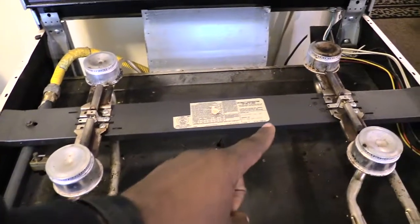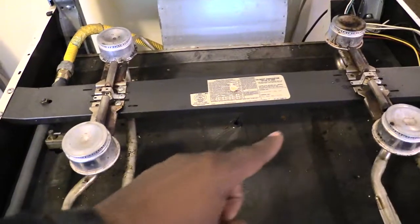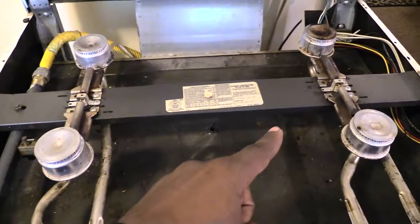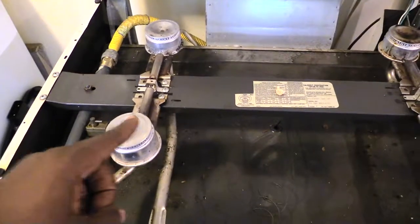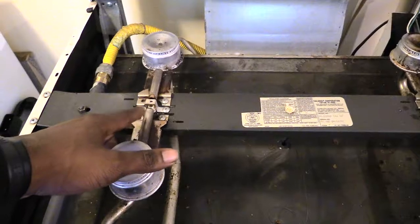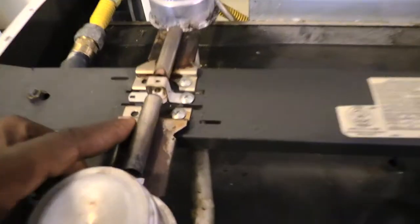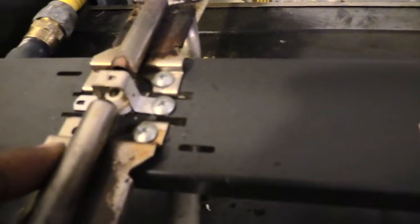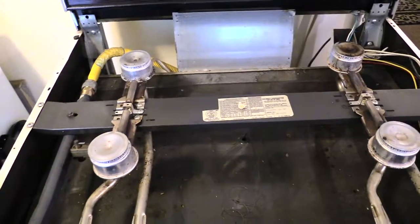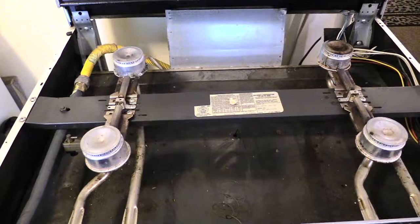But back to the other point: if you're turning on this one and you see a spark on that side, but you don't see a spark on this side, the same thing, you turn this one on, you see a spark over there, but no spark over here, that says more likely that your spark modulator, which is right down here, is what's going to be bad. Now there could possibly be another issue with your stove, also the reason why a burner won't light.